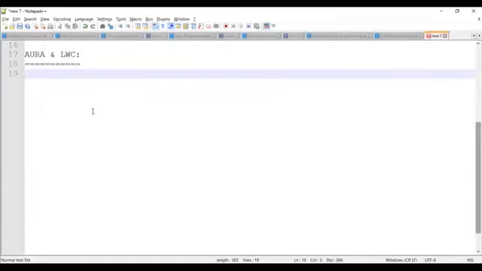Initially we'll start with ARA components, see the history of ARA components and the various tags that we have, and how we can prepare our own applications and Lightning components, how to pass parameters, add button controls, invoke actions, apply styles, and invoke database operations. Everything we'll see using ARA components, and then we'll move forward to LWC.